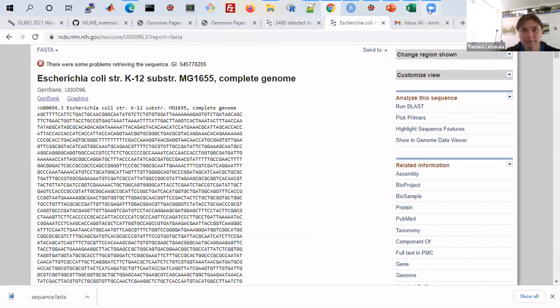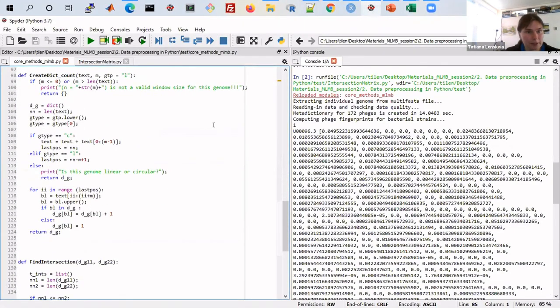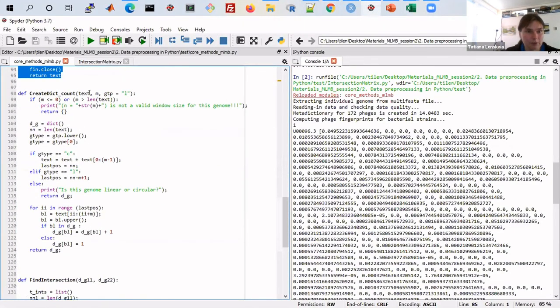Okay, and this is the function for computing the dictionary. In this case, we're computing the dictionary in such a way that the string of length 40 is the key, and the number of occurrences of this string in a genome is the value. But you can set up a dictionary in a different way. For example, as the value, you can use the location of each individual string.